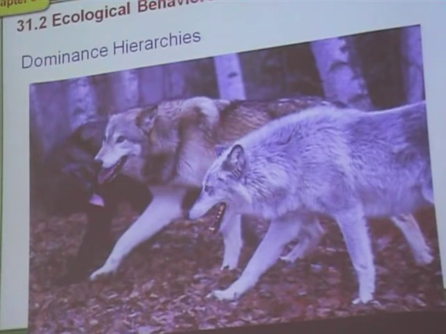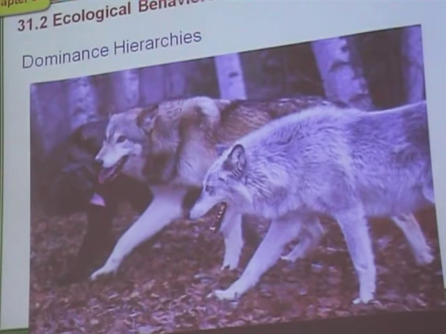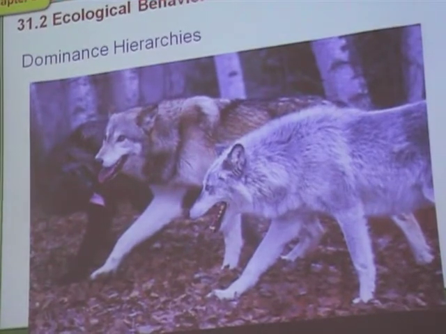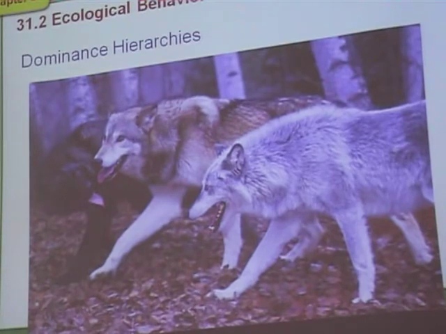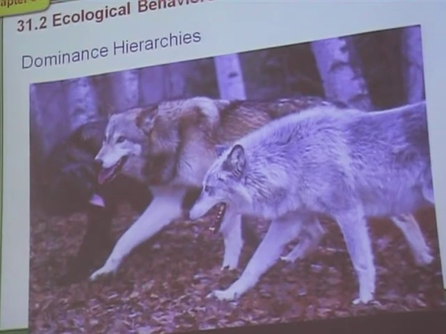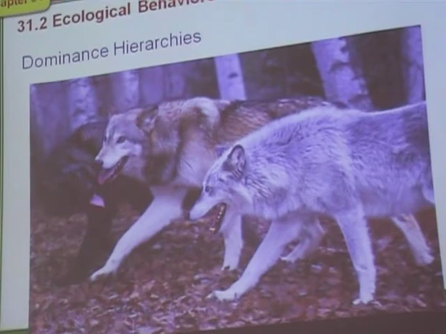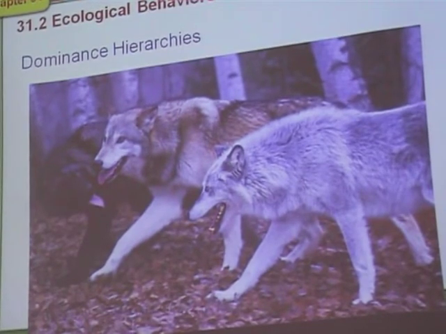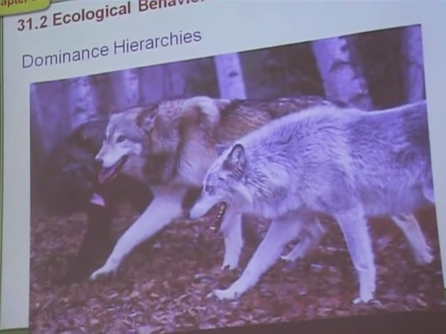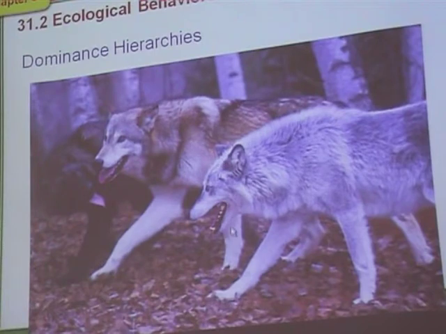Okay. Now, a dominance hierarchy is a community of organisms in which there is a dominant male, or it could be a female, it depends on the hierarchy, but there's a dominant individual, and then there's an order, a ranking, we call it a hierarchy, where there's the second in charge, and then the third, and then the fourth, and it goes all the way down. Wolves live in hierarchies, baboons do, chickens do, roosters. And your dominant one is the one who gets to mate the most. And the lowest level does not get to mate.